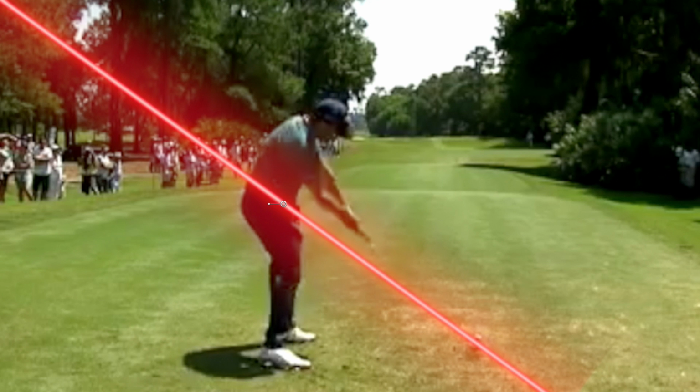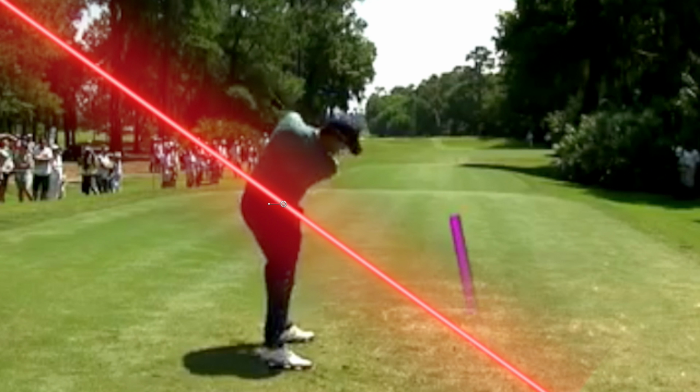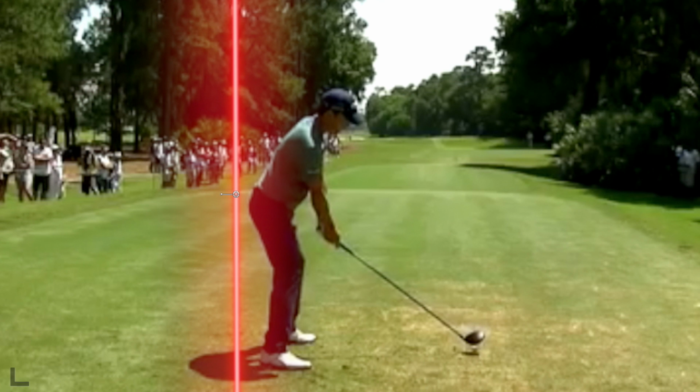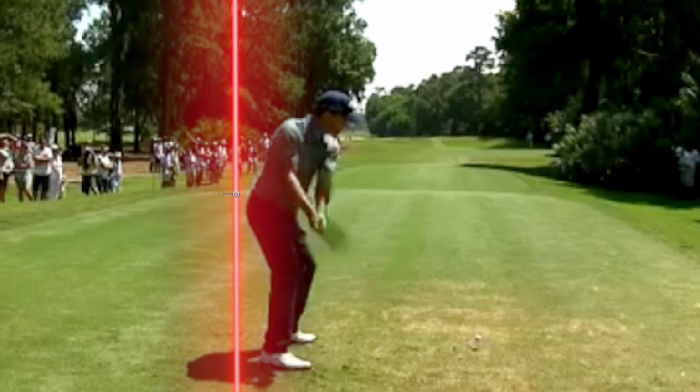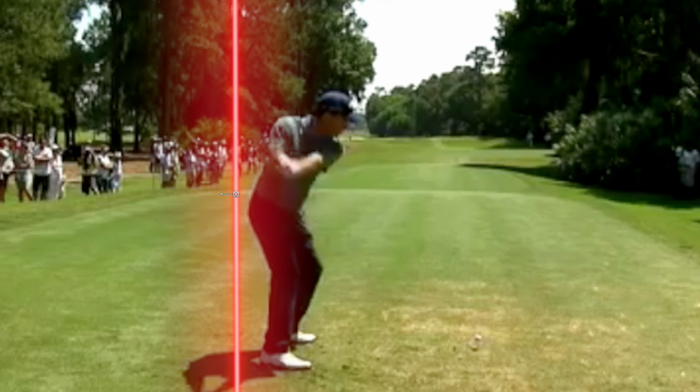A lot of these modern guys, I'm telling you, they've got a pretty straight line from their left shoulder down to the ball. It's pretty fascinating. But here's the most fascinating thing about Kevin Kisner's awesome golf swing. Now, I've got my tush line here like I always do, but he does something I've never, ever seen before. He's going to maintain his hip depth just fine. Look at that. He even goes a little bit deeper. He's got plenty of depth there.